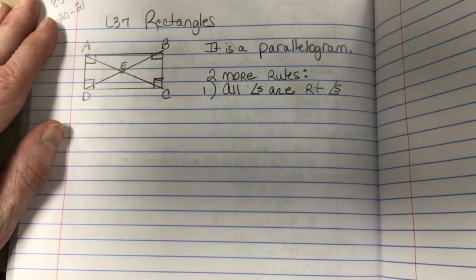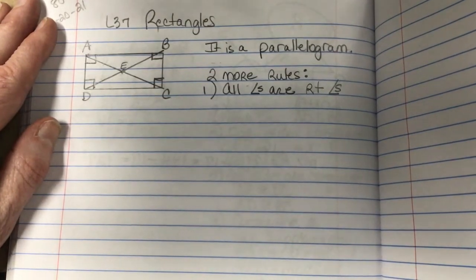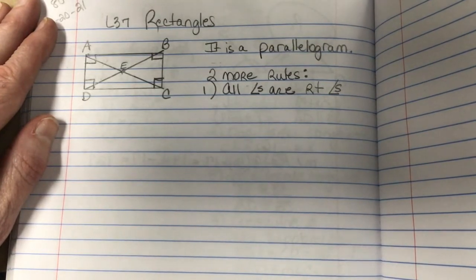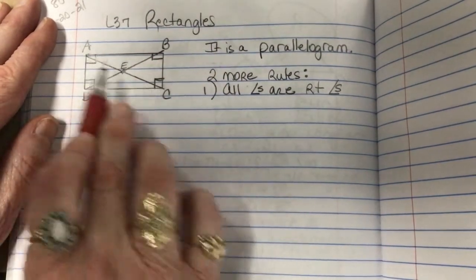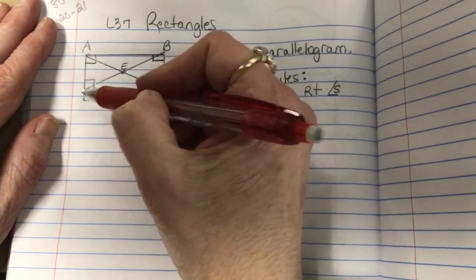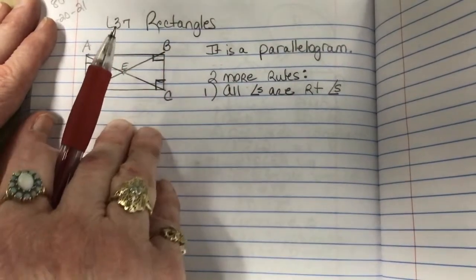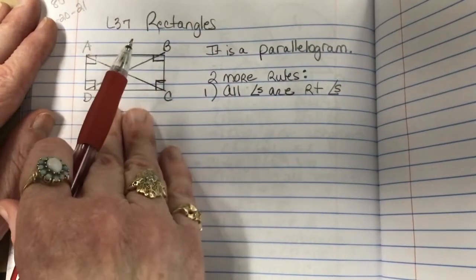Now that goes back to everything we know about parallelograms. Look at them. If they're all 90-degree angles, one of the characteristics of a parallelogram is the opposite angles are congruent. Well, it's like Lainey just said, they're all the same because they're all right angles. These two are the same. These two are the same. These two add to 180. Those two add to 180. Those two add to 180. So all the things we know about angles are true for this one too.